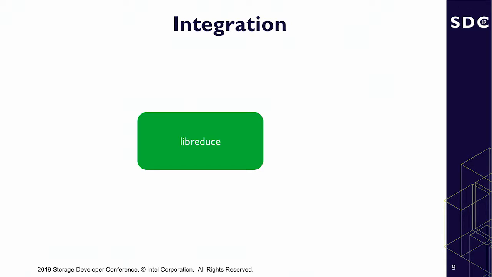So this is going to talk a little bit more about how this library fits into things like the SPDK block device layer. Go ahead and hit the first. So the first part here is, when you want to create what we call a reduce volume, you're going to call reduce vol init, and it's basically going to call into here. You're going to pass it the block device, and you're going to pass it a path for the persistent memory file. It's going to go ahead and create the persistent memory file, store the metadata on disk, and return to you a handle that you can then use to start doing read and write operations.